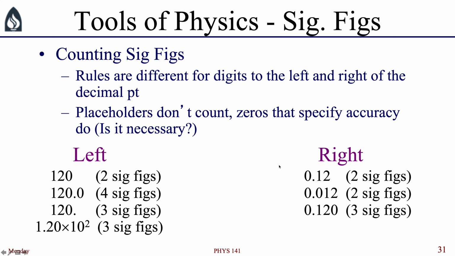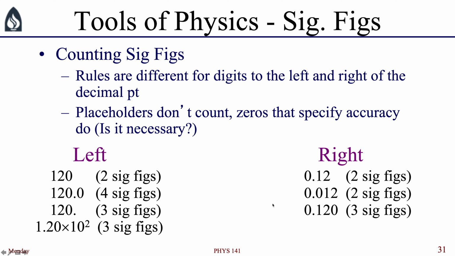So over here in the right column, we apply the same principle. When we are looking at the number in the middle, the 0.012, this 0 and this one as well are not significant because this 0 is necessary to tell us how big the number is. If it were not there, we would have 0.12 and not 0.012. On the other hand, this rightmost 0 is significant. So this number would have 3 significant digits.